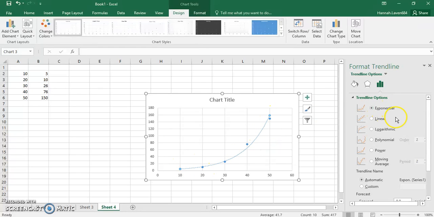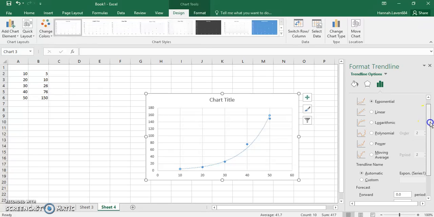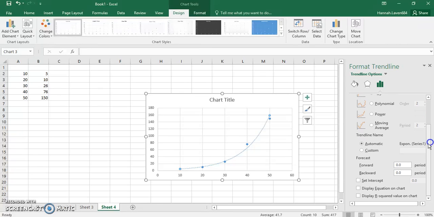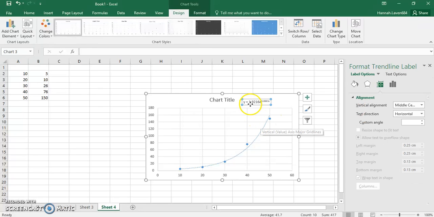So an exponential would mean that if we were to write an equation for this line or this curve, it would show us like a power relationship. And you can actually see what equation might fit your data model, your trend line model. If you click this display equation on chart, I'm going to drag it up so we can see it. So that does show us that there's a power there. So y is related to x in a power relationship. So x is up here in the tiny little power.